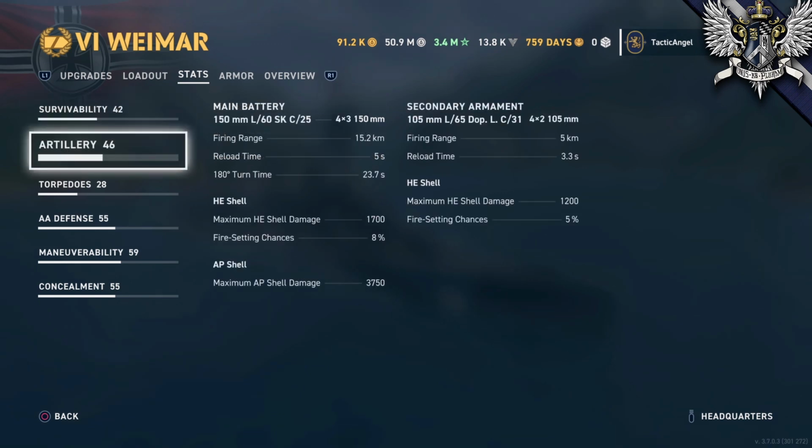In artillery, you have 4 turrets, each mounting 3 150mm guns. They have an impressive 5-second reload. Each shell does 1700 HE shell damage with an 8% fire chance, or a deceptively excellent 3750 AP damage. For all intents and purposes, the Weimar shares all of these characteristics with the München, except that it gets 400 extra meters of range and 4 extra guns.